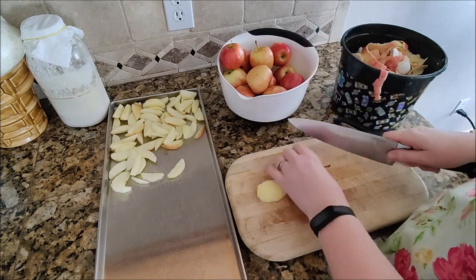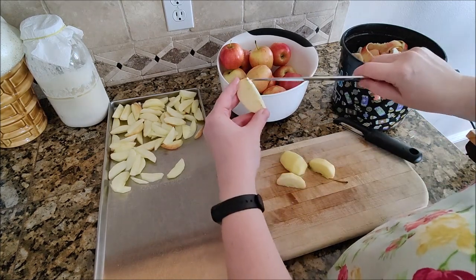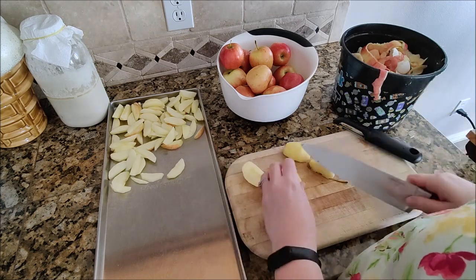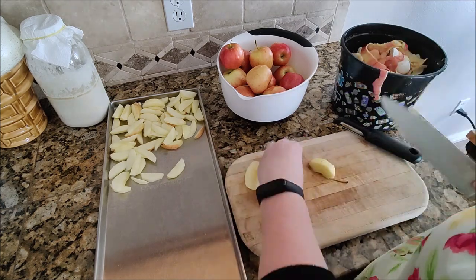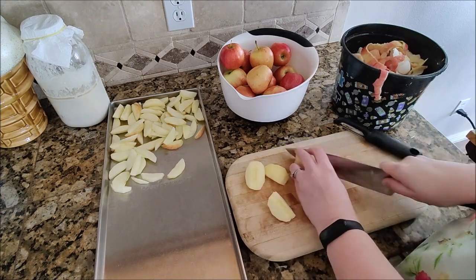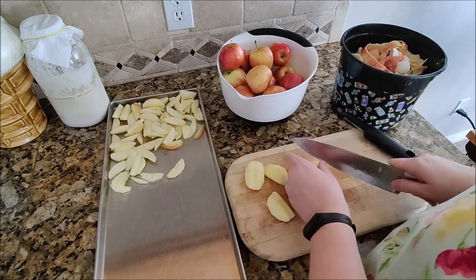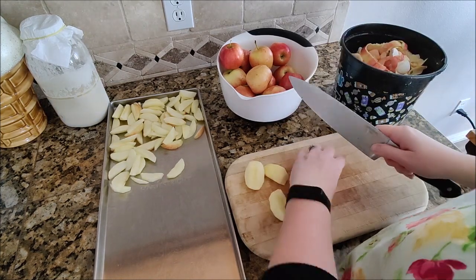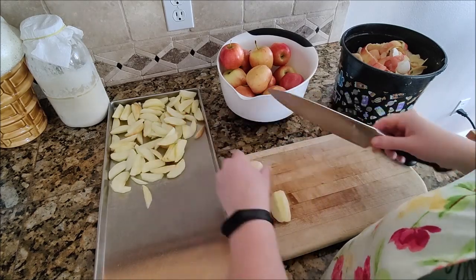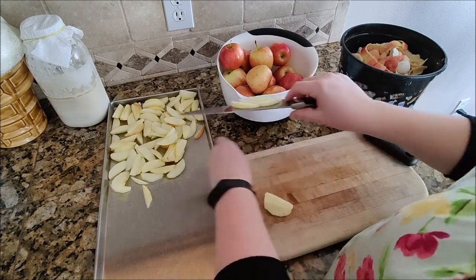Now I cut it in quarters. And then the core is here in the middle, so I just go at an angle and pull the core out with my knife here. And this over here is what we call our chicken bucket. It's the scraps from our meals or things like this from freeze drying, and then we feed them to our chickens. So they're all cored in these quarters, and now I'm just going to slice them into 4 to 5 little pieces.